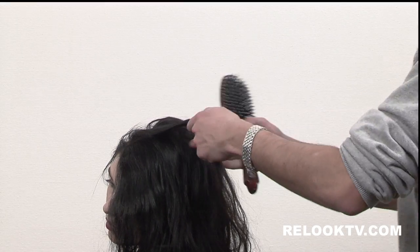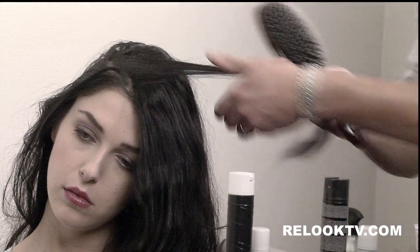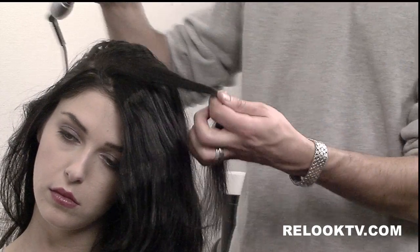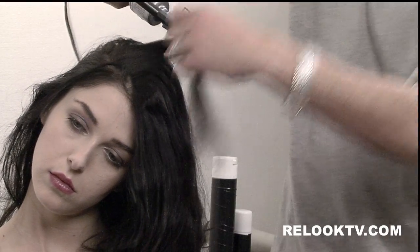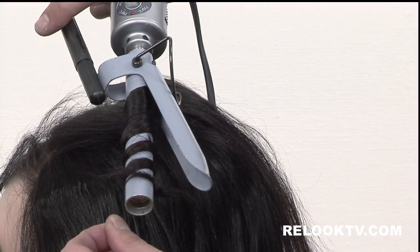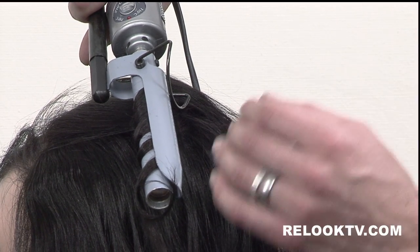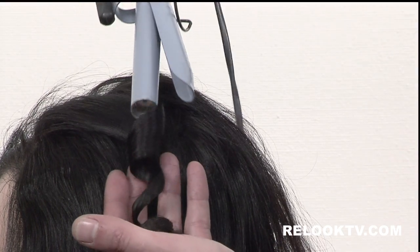If you want to get a nice curl, which is quite important, brush the part that you want to curl. And then I'm going to show you the normal way to do it, which is really easy. You just have to turn the hairpiece around the iron, like this. And then you can close it. Each time it's the same technique. When you let it go, you already have the curl.